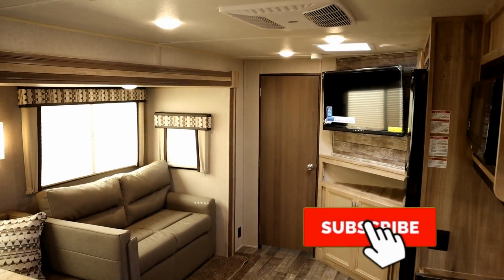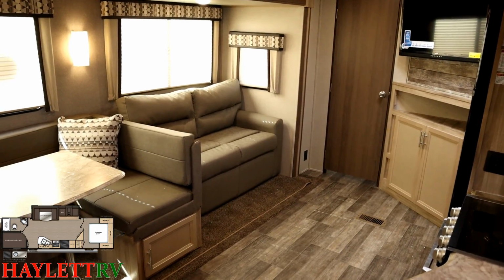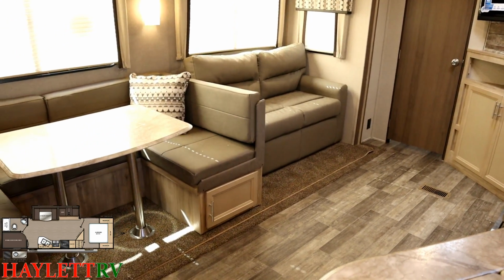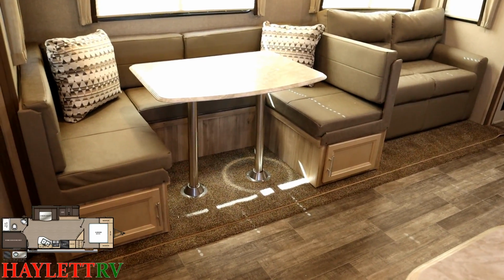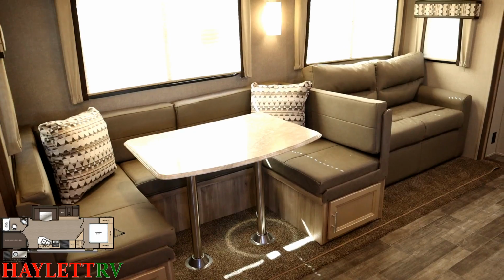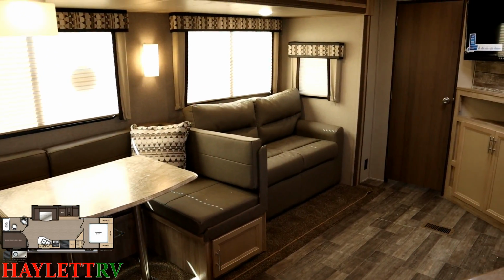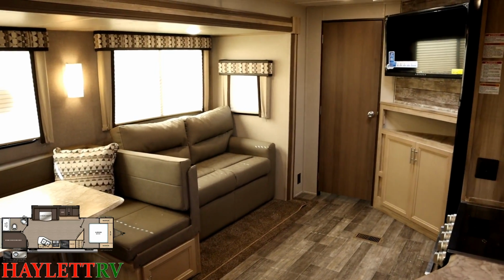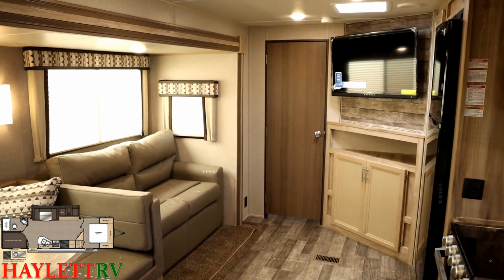And there's always something about the combination of that taller 6'9" ceiling, big bright windows, and just a generally light color palette. It makes these just feel enormous, especially compared to a lot of things in this class, where although a lot of people have been asking for lighter and brighter like this for years, a bunch of brands have decided to go darker again, which I don't understand. But it's more open, more airy, very welcoming.